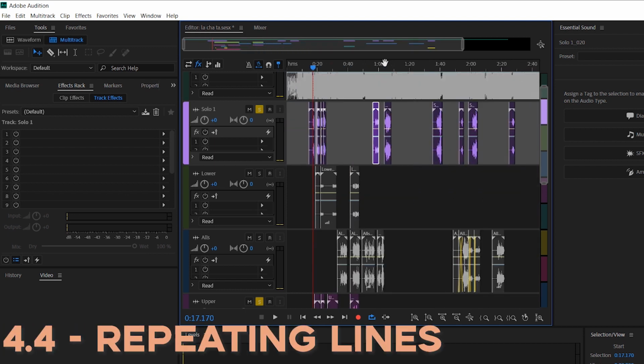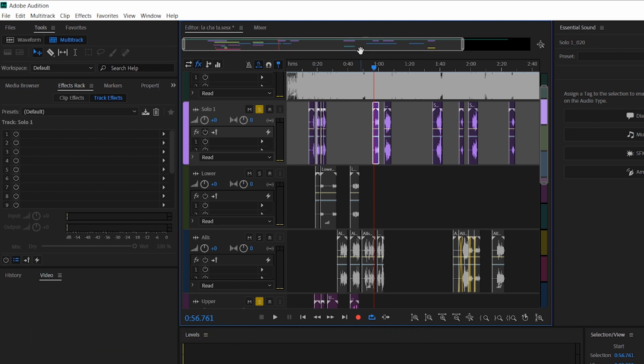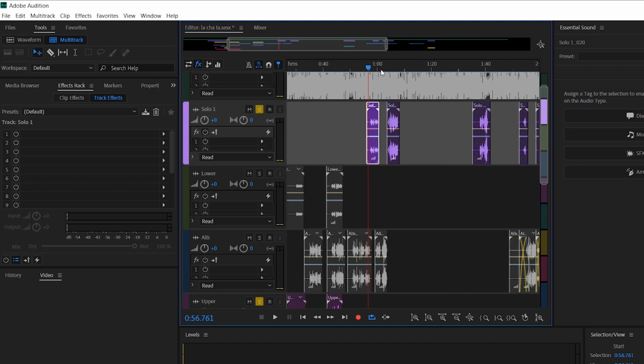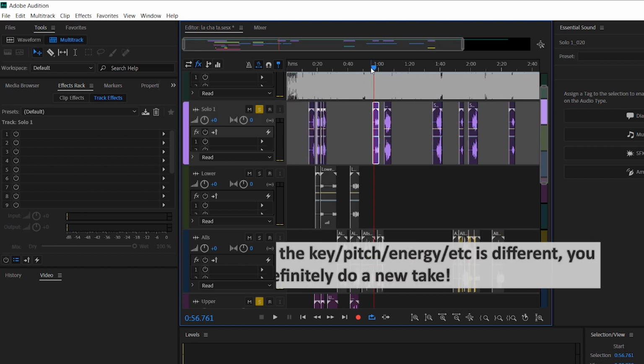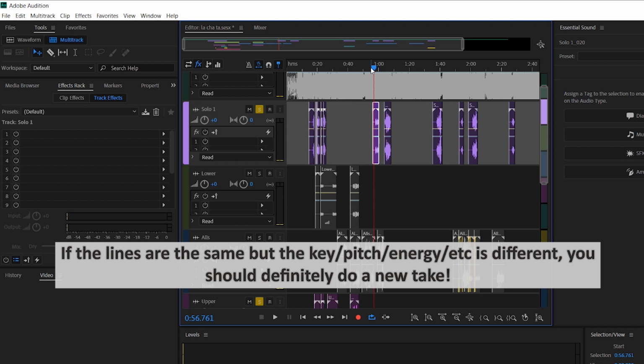Okay, so another thing is when there are repeating parts of the song. This is also by preference. Some mixers prefer you to copy and paste every single little thing, even if it's repeating. So it's either you do a different take or you just copy paste whatever you have recorded. For me, I will personally ask everyone to not copy paste anything. They can just record something that is the same for one take, and then I'll use that take and copy paste them after I've done everything.